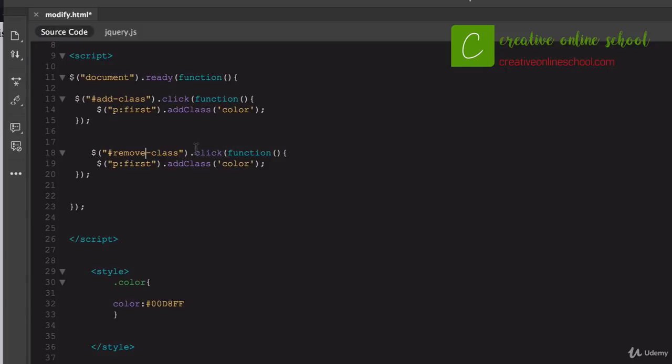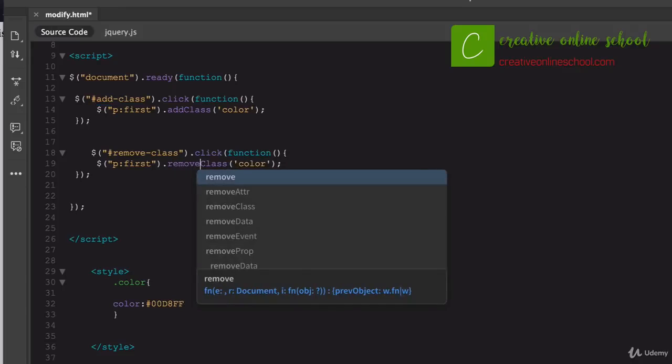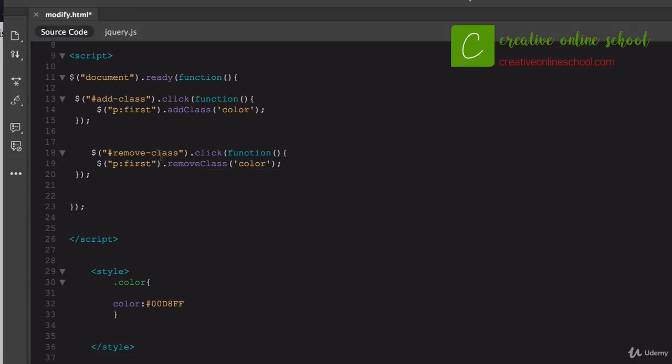So again, it'll be another click function, or a click event. The function will be here. We're going to target that first paragraph again, so we can actually see that class being removed from here. And instead of add class, we will say remove class. So very similar to our button here again, or our ID for the button. And we will say still, we're going to remove this color class. So maybe within this, maybe there was one class that added just the color to it. Maybe you want to remove a class where you can actually target a different one that was removing the color and changing the font size or something like that. So you could target different CSS classes here. We're going to keep this simple and just target the same one.